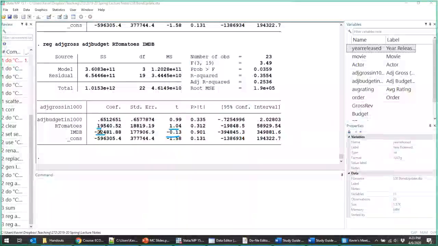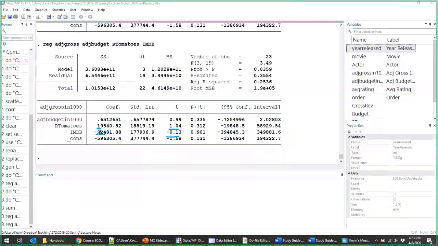And when I say that imperfect multicollinearity sometimes makes it hard to understand or interpret a model, I would like for you to think to yourself, how would I describe to someone what it means to improve your Rotten Tomatoes rating of the movie by 1 unit while holding the IMDb rating constant? What does that mean? What sort of real world situations does that describe?